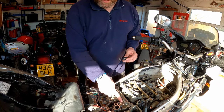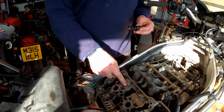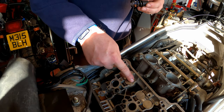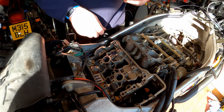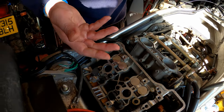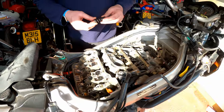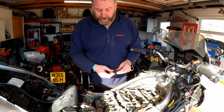And as you can see now, it's sitting lower down than it was previously, because that one still has its spring and everything as it came out of the factory. So I haven't done anything with that one yet, but you can see this one is sitting lower down, more like a conventional valve, which is basically what we've achieved here. We're treating it now like a conventional valve.